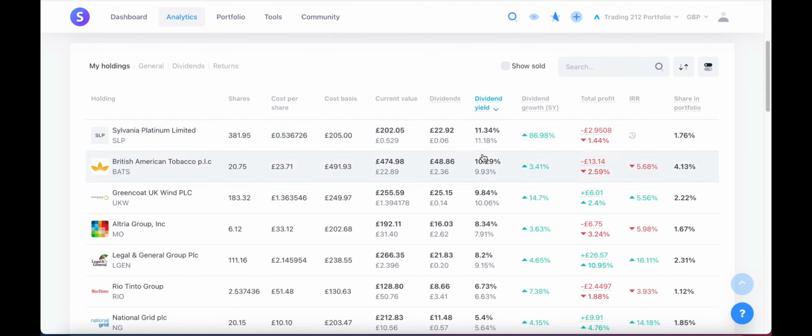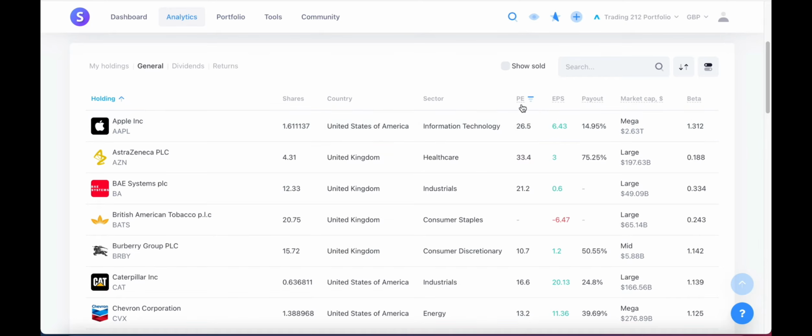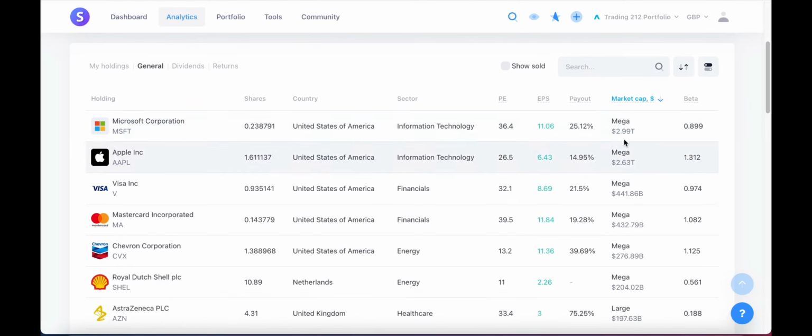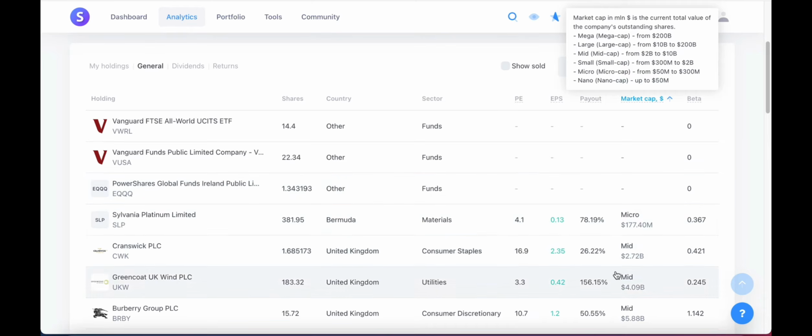You can do your dividend yield, the same sort of thing. You can do it for all of them, which is really putting your stocks into charts for you, so it's a lot easier for you to see. Again, this is just going through the holdings, and this is just showing the PE ratios and the EPS and then the payouts on there as well. And you can see sort of the market caps as well, so you can see some of the higher market cap positions that I've got, and then you could also see some of the lower ones down here. So it'll go through all of those.